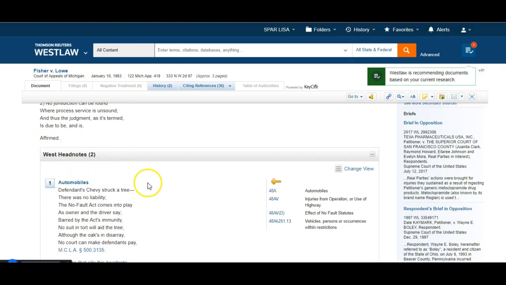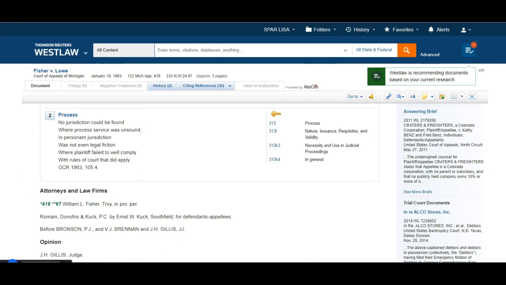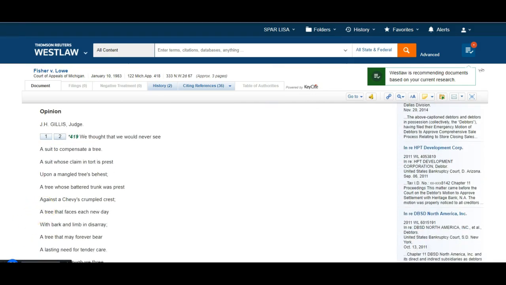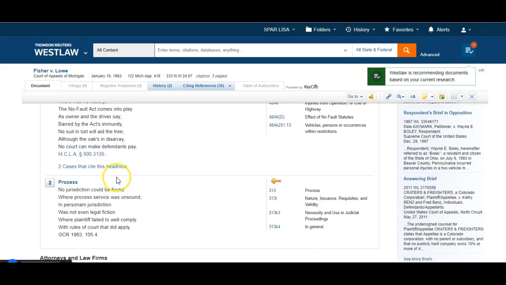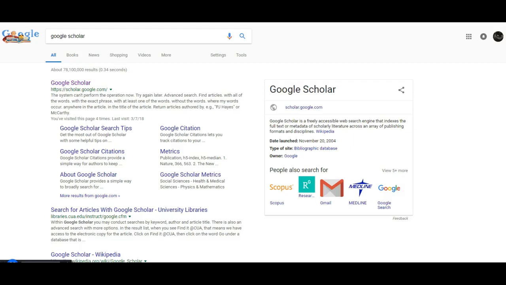We then have headnotes, and we will be talking about headnotes in detail after the break. Basically headnotes, and we'll talk about what they are in a moment, are also authored by people who work for Lexis or West. When we finally get to the opinion, that is the actual part of what we're reading here. That is what we refer to as precedent using stare decisis and all the concepts we've been talking about this morning. And we will be using these different parts of the opinion, as I said, talking about them and how to use them to more effectively research after the break.